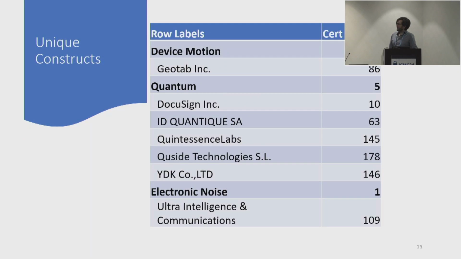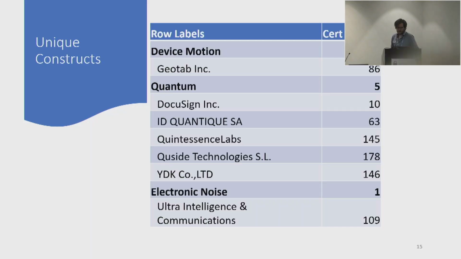But I got into this because I like the unique designs. Gent is a really cool construct, but doing Gent certs all day, it pays the bills. But these are the really interesting ones. And something to note here is electronic noise, I really wish I had another label for it, but it's quite literally volume noise, like acoustic noise in the device. So that's a pretty nifty noise source that, once again, if you have the ear, my email's at the end, and I'm very interested.